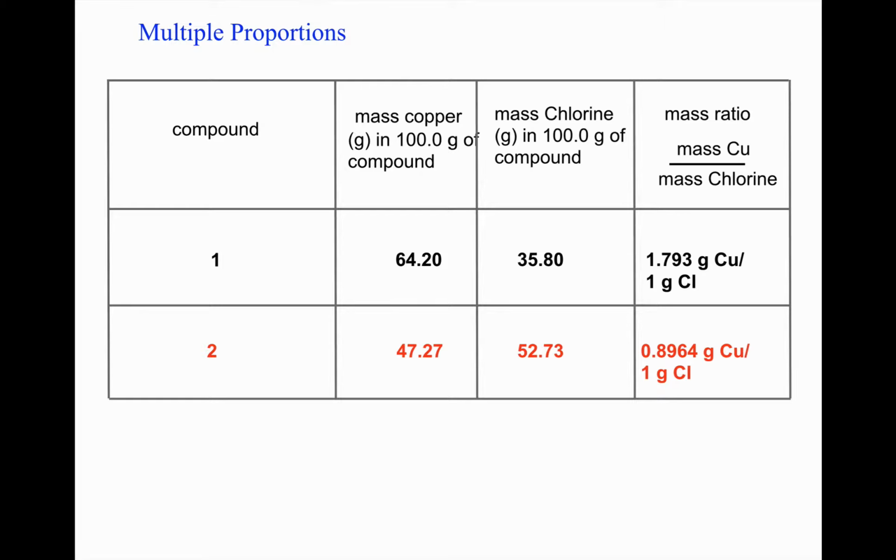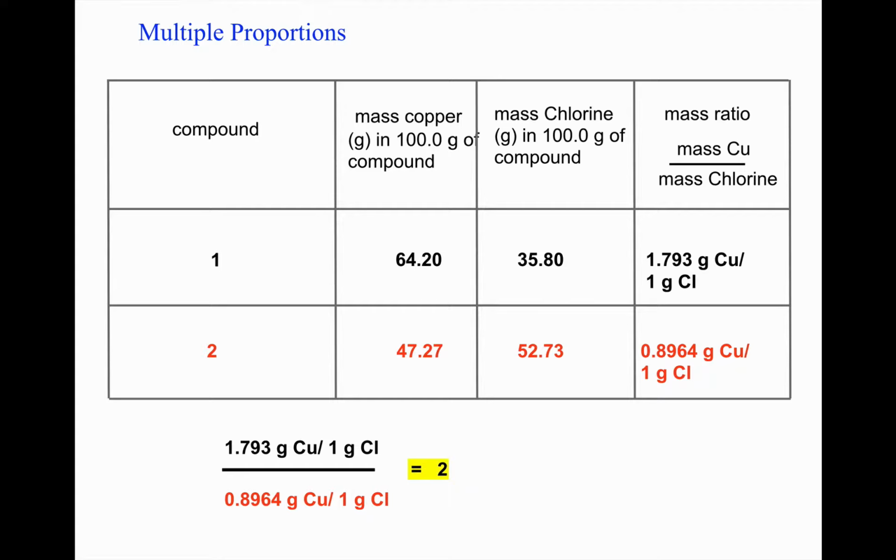we had these compounds, this compound containing copper and chlorine in this case. And when you take that gram of copper per gram of chlorine ratio and divide one to the other, you get a whole number. This supports what's called the law of multiple proportions. It's a fact, right? Different compounds can be made out of the same elements by changing the proportion. So the question at the time was, well, why is this true? And Dalton's explanation is, it's because atoms come in whole numbers.